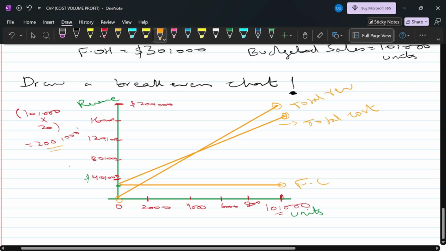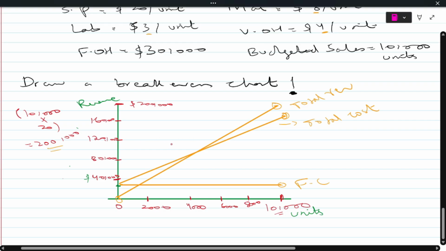Remember this. And if you guys don't trust me, just go on StudyHub, open the Kaplan kit, and you see a lot of questions in the CVP chapter. Okay, so it's better that you understand it right now. And now the most important thing, now you guys know how to draw the break-even chart, you know how the lines are drawn, you know everything.